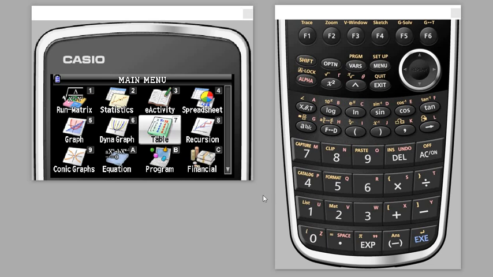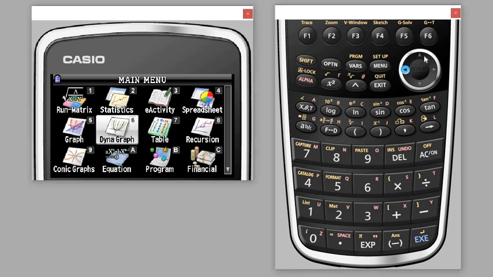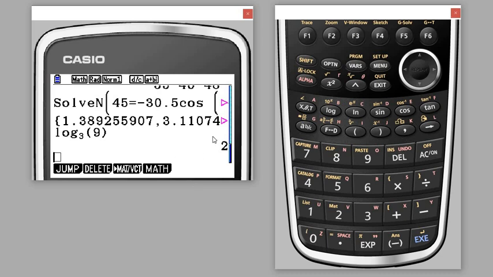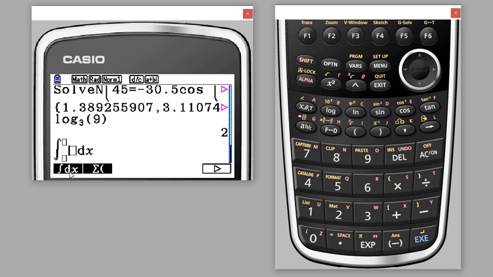In this video, we're just going to look briefly at how we can use our calculator to calculate integrals. So firstly, we're going to go into our run matrix. And then in here, if we go to math and then move across, you will see that there is an integration function. Once we press that, we get that up here, and then I can just enter whatever my function is.